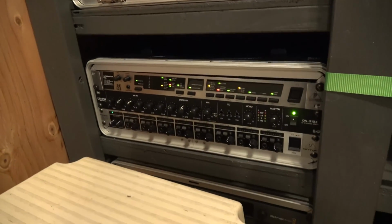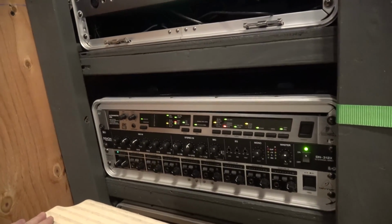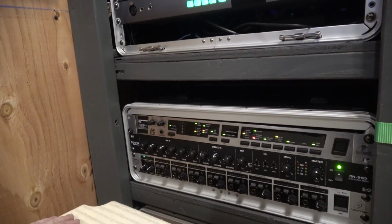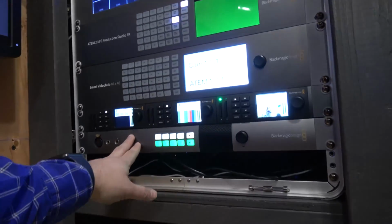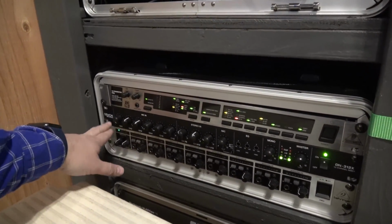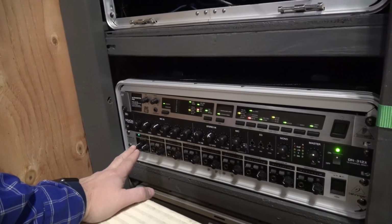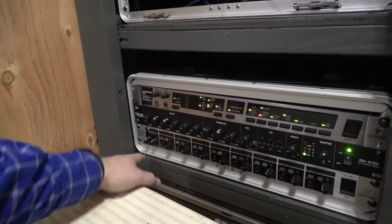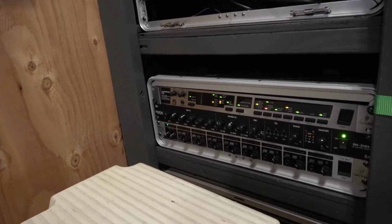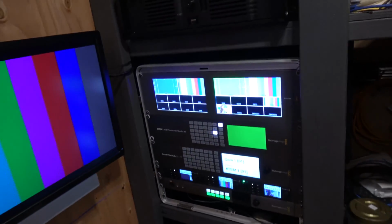Coming down a little bit further is where I have my intercom rack. So the Behringer UltraMatch Pro, which provides a digital analog interface, so I can send intercom audio to and from the studio converters, which use AES digital audio. And then below that we have my Denon mixer, which basically does the mixing of the intercom microphones throughout the trailer, and then a headphone amplifier providing amplification for the headphones throughout the trailer as well. And then there's more equipment down below, which I'm going to intentionally save for another video.